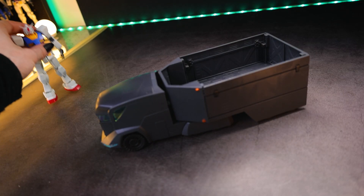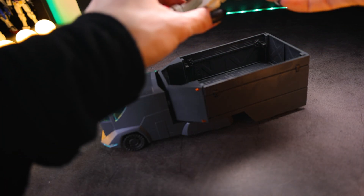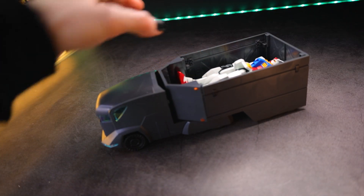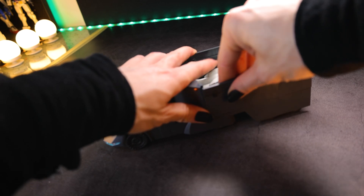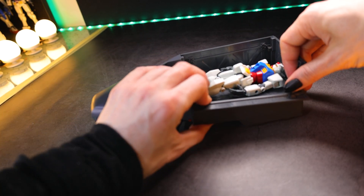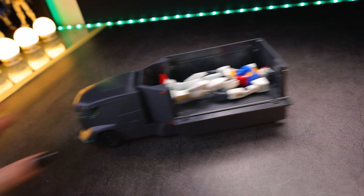The last thing I'm going to try is a Gundam. Could you make some kind of custom version of the truck that would have been seen in episode one of the original Mobile Suit Gundam? And yep — the Gundam can fit in there fully lying down. Of course, this truck is quite a bit different from that one. But if you want to transport some Gundams in the back of this as well, yes, you can.